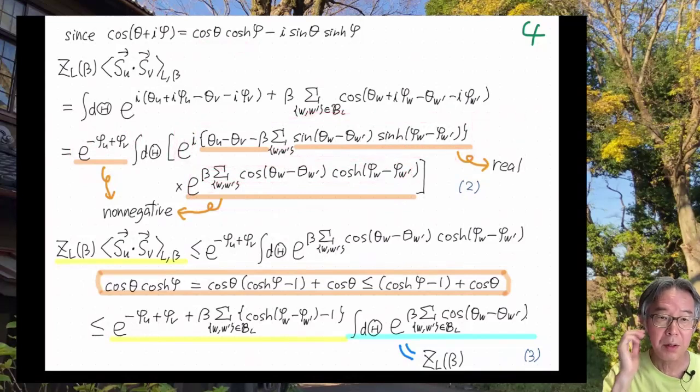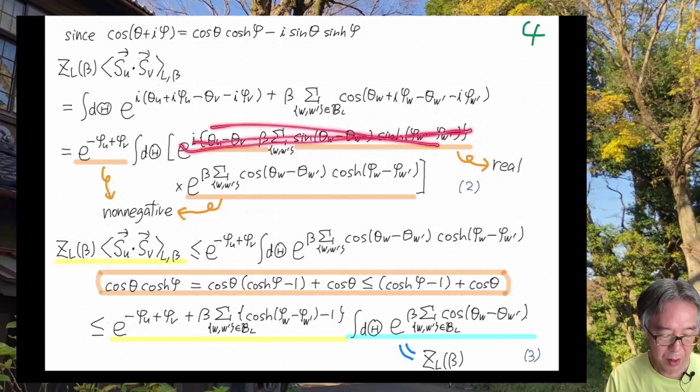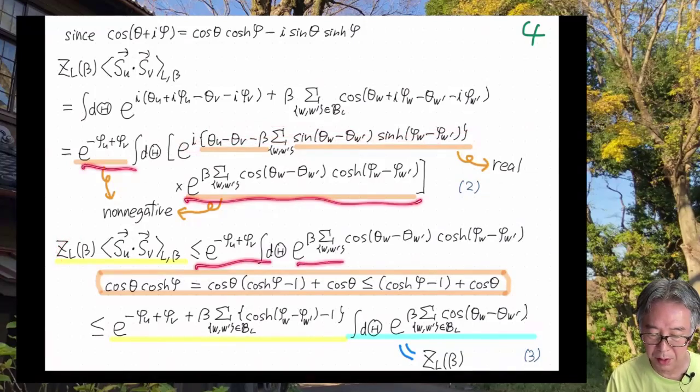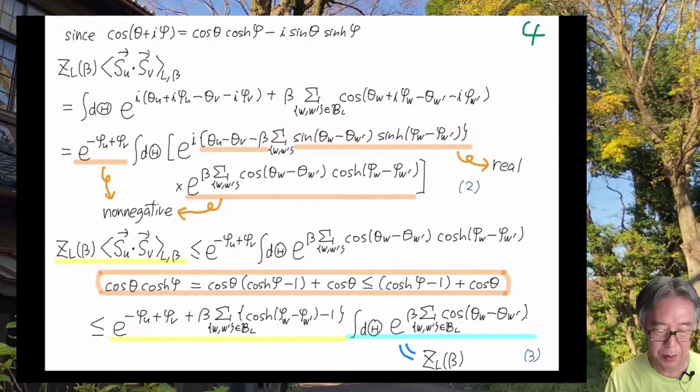Okay, and then you can just forget this factor to upper bound this quantity like this. Only these non-negative parts remain, and this is of course a rigorous upper bound. You throw that away. Of course, this shows non-trivial oscillation, but if you forget about this, you get this upper bound.